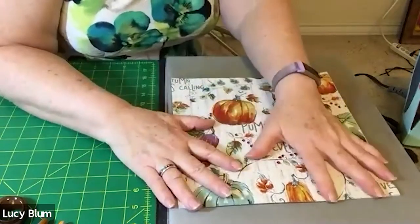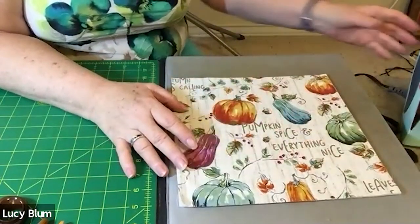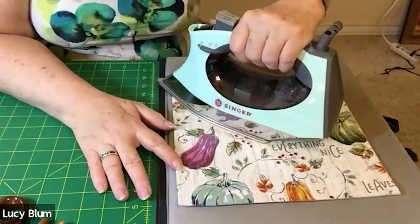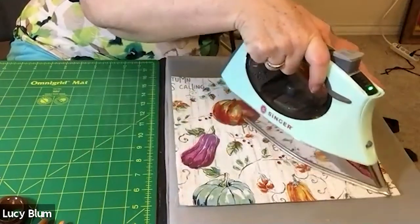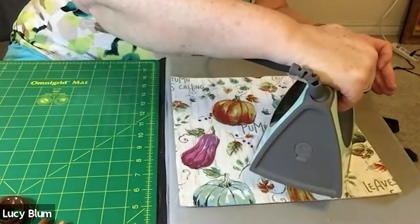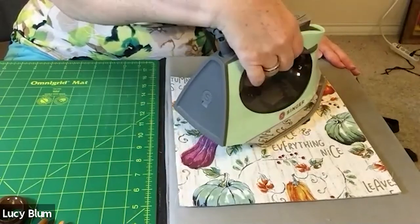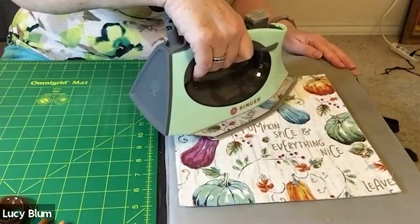So I'm just checking, it pretty much covers everything. I've got a little bit of an edge over here, but you're just going to iron this fusible fleece onto your backing fabric. So I'm just going up to the edge here because there's a little bit of an overlap. And what's nice about this new iron is it does have a really pointy front, and it has a straight line on the front. So I can get right into that corner and not even touch that fleece.